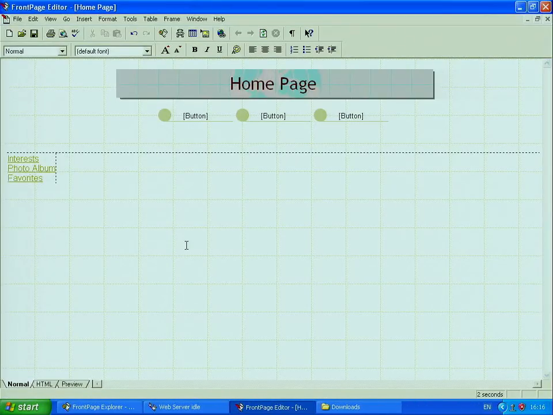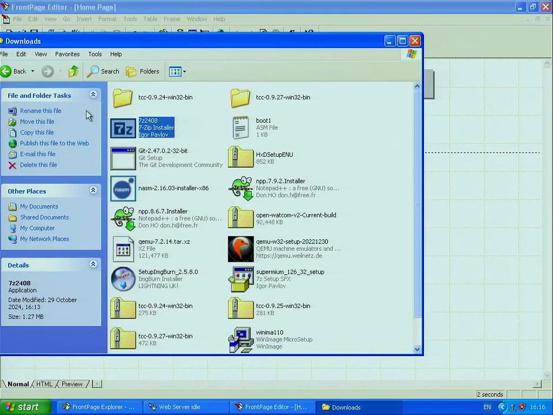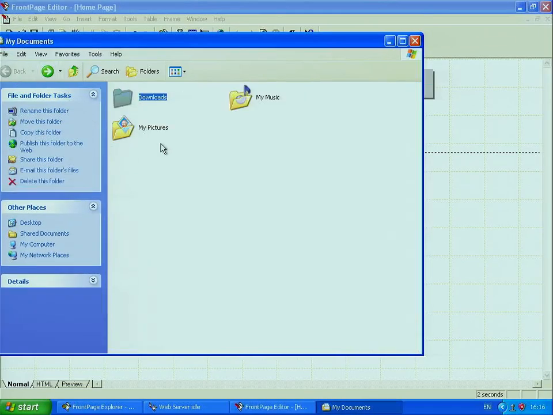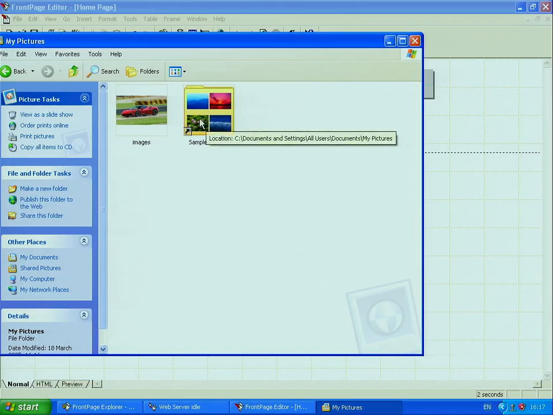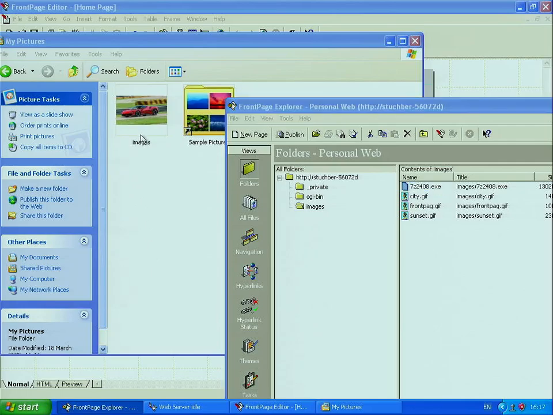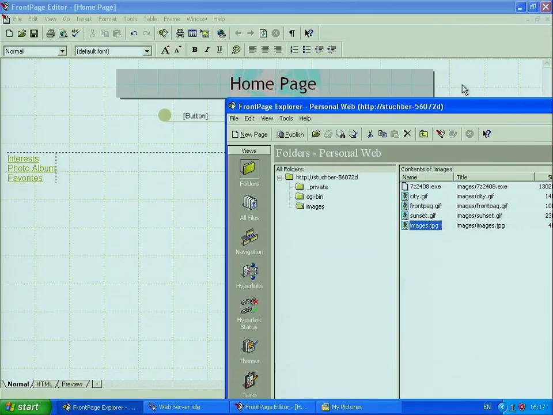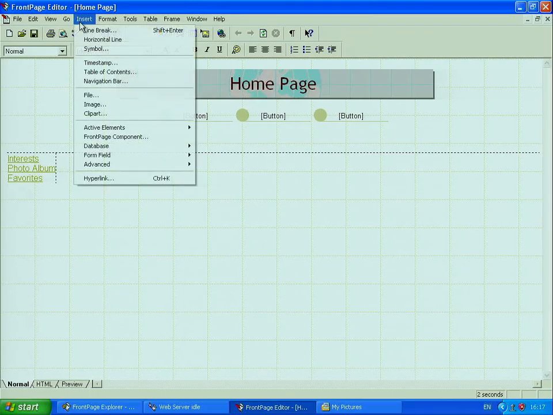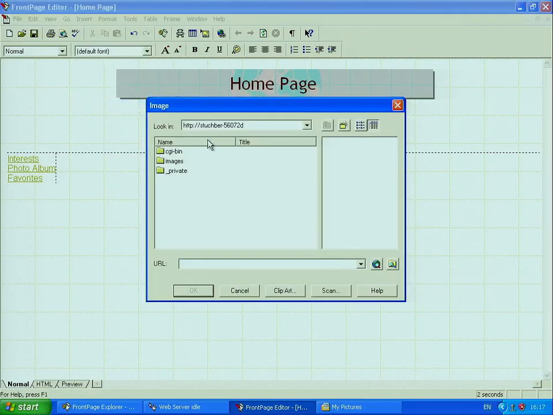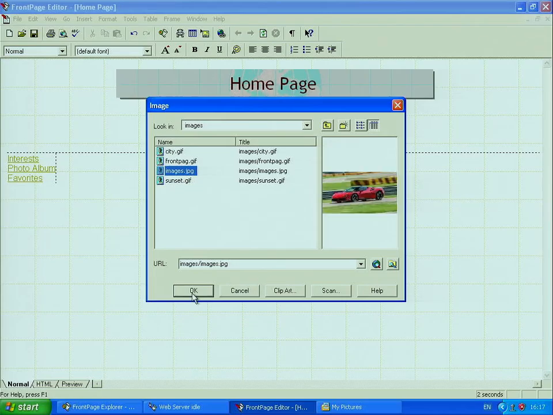So now I've saved that image, I can once again come back to my documents. Here's the image here. And I am going to drag it across. So there we are. So now I can go and insert the image in images. This one, here it is.